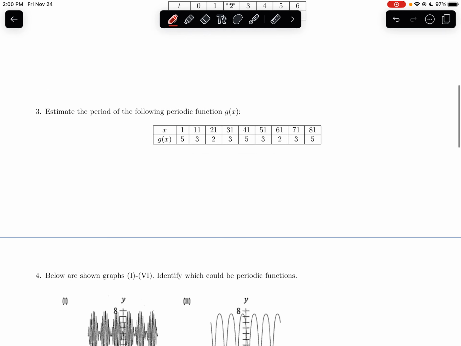Okay, I'm going to do question 3. So estimate the period of the following function. You should probably first verify that this is periodic, and that's also helpful information to answer the question. So to determine if it's periodic, you have to determine a cycle. So the outputs go 5, 3, 2, 3, and then back to 5. So if you look at all of this, actually it includes, we'll go halfway, 5, 3, 2, 3, 5, 5, 3, 2, 3, 5. So each one of these is a cycle, right?